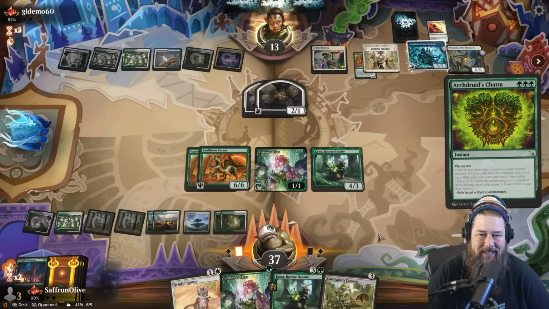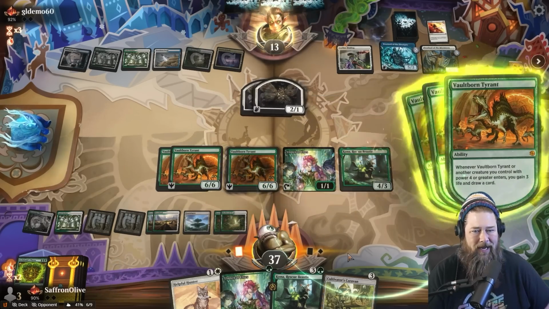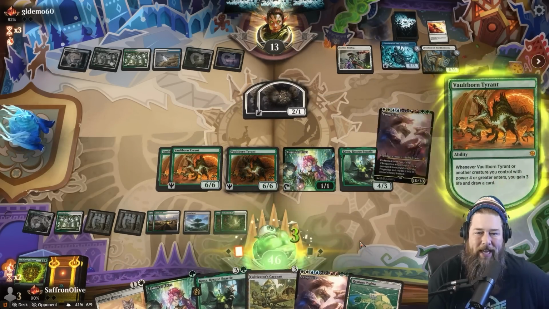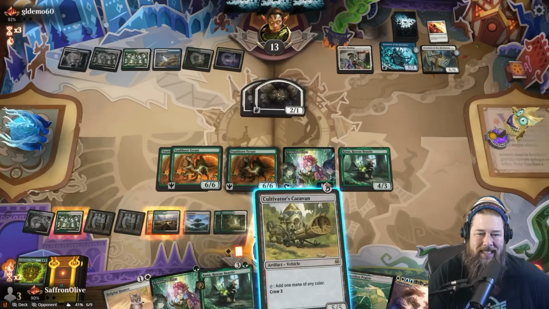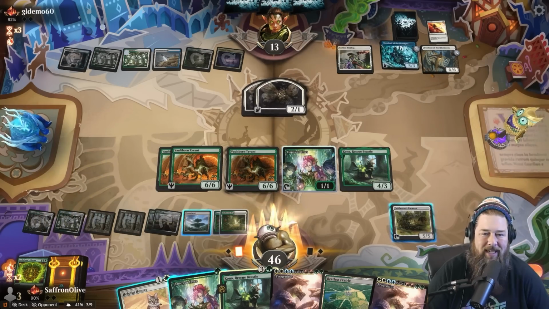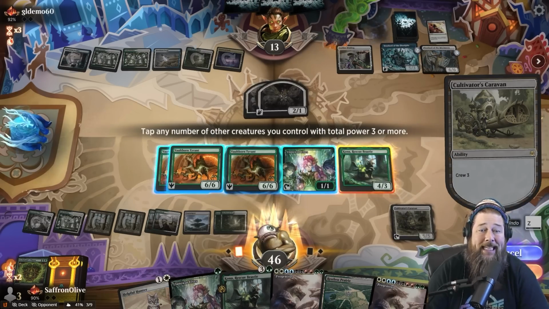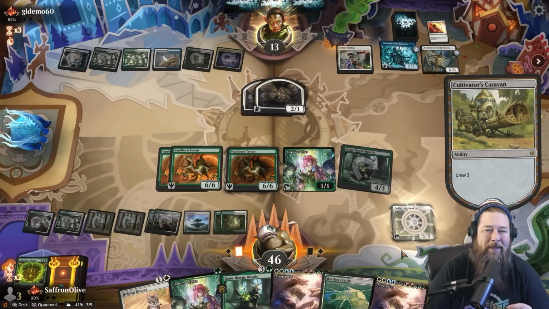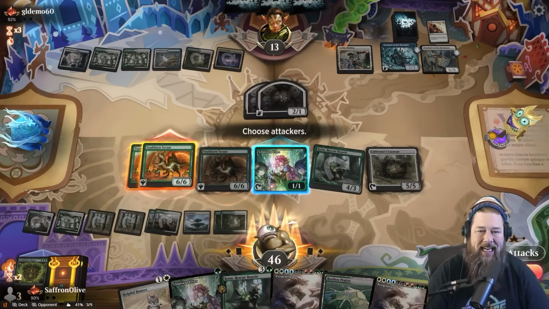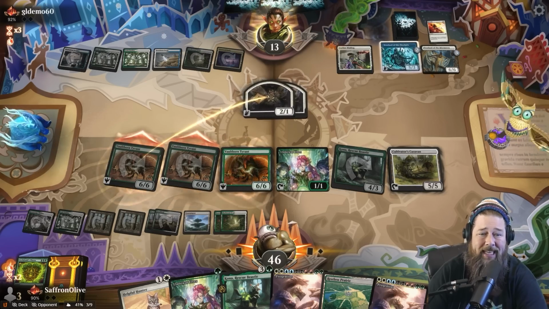Exile Leyline Binding. Get back a Vaultborn Tyrant. Draw a bunch of cards. Oh, there's Progenitus too. Oh, the hits just keep coming. 2 Progenituses. Cultivator's Caravan. We might be setting ourselves up for the most brutal Sunfalling in the history of Magic, but look at this turd. Fire up the Caravan, tap the Kona, go to combat, hit ya, hit ya. Man, if they have Sunfall, I'm gonna cry. I might actually literally cry.